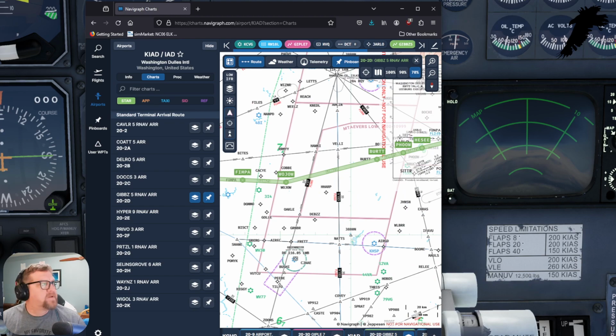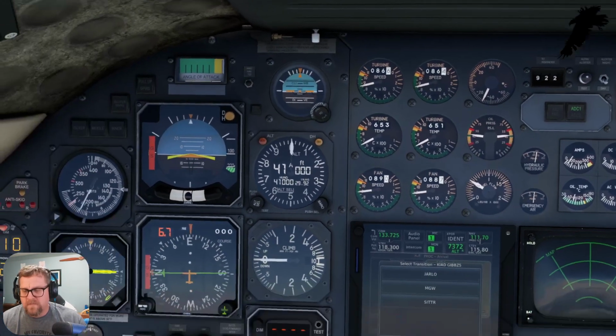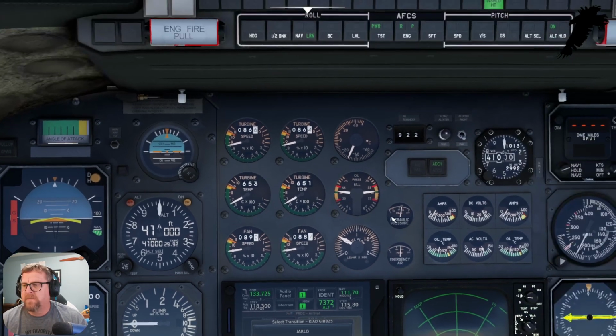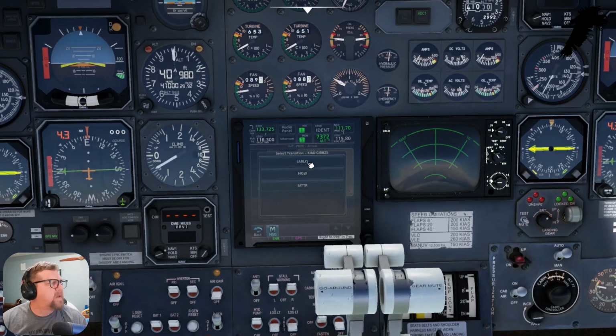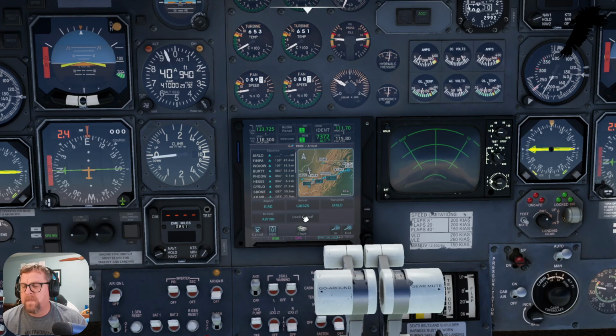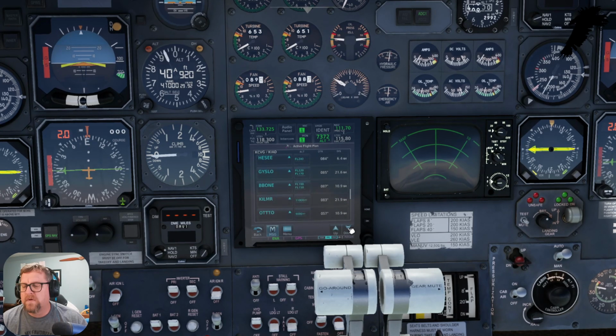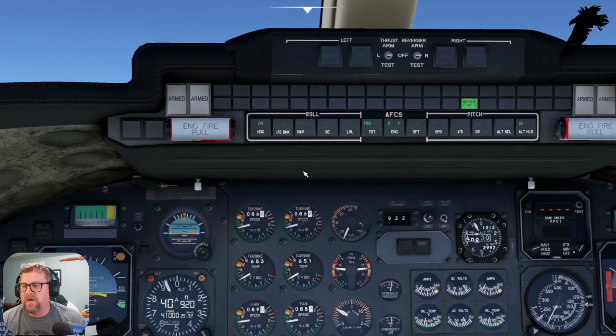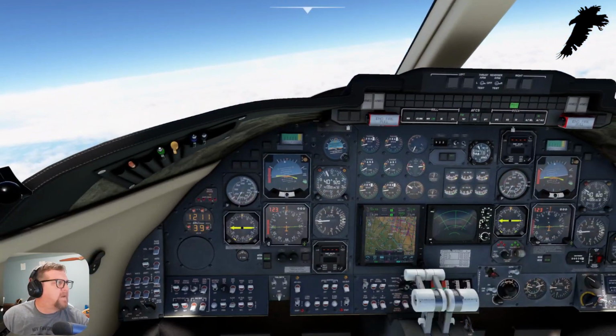All right, so I'm going to have to cheat a little bit here, guys. Let's go to heading mode, and I'm just going to hold my heading while I make my adjustments here. I don't know, this is probably not the standard way to do it, but it'll work. So what I'm doing here is I'm going to go heading, and then I'm going to pick Jarlo, I don't even know. And they're landing south. Oh boy, that was rough. So we're going to load that arrival. You came extremely robotic. What's the call sign? There's auto. We're going to go direct auto. Activate that point. Sweet. And now I can go back to nav mode. It'll make the turn.